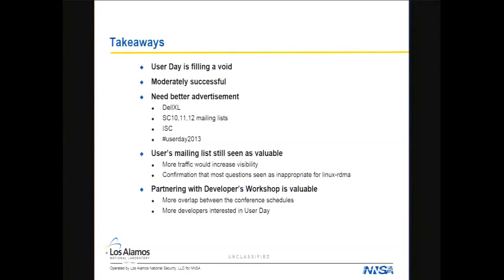Something called Dell XL, which I'd never heard of, and the SC lists, stuff like that. The other thing is the users mailing list. We started that in August, and I was not sure if it was appropriate. Like I said, we had some traffic on it, and then it kind of dropped off. We've had a little bit recently. So we brought up the discussion: do we think this list is still valid? Most people did. The other mailing list is Linux RDMA, but it's mostly for developers, submitting patches and asking questions from the developer's point of view. Most of the people in the room did not feel the Linux RDMA list was the right place for their questions. So we are going to continue with the users list.